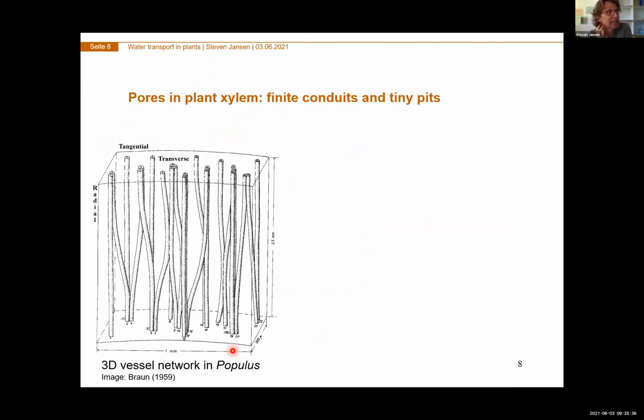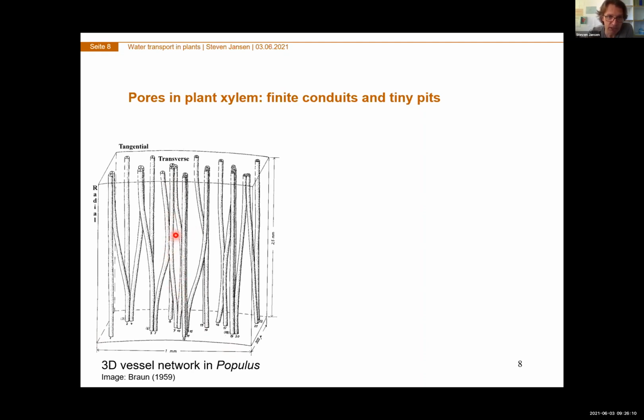And I should also tell you that this sap that is transported is typically saturated with gas or even oversaturated. So we have an oversolubility of gas. And we have surfactants. This is not pure water that the plants transport. We have surfactants in there, reducing the surface tension. So that makes it even more relevant to ask the question: why are bubbles not coming in, and why is it working? We need to look a bit more at these pores, the water conducting cells, in detail.